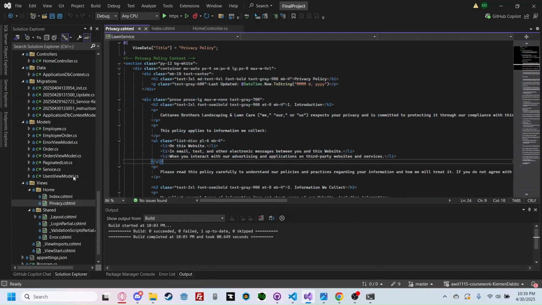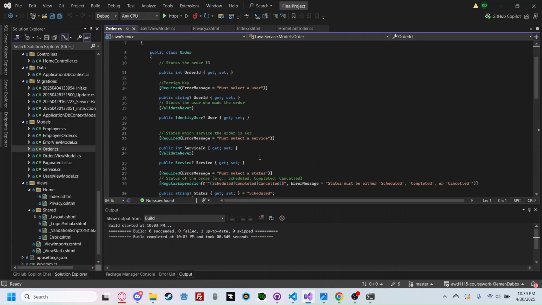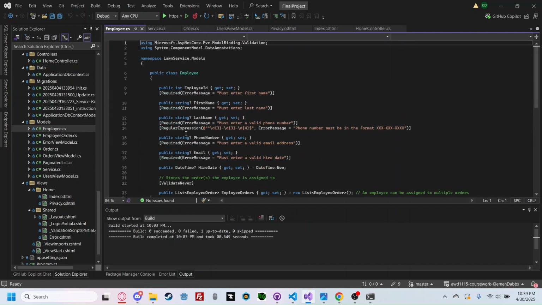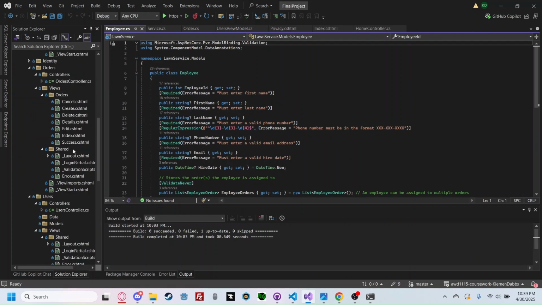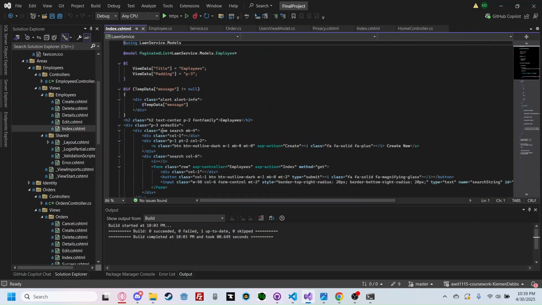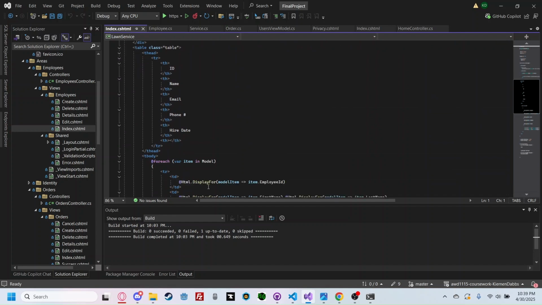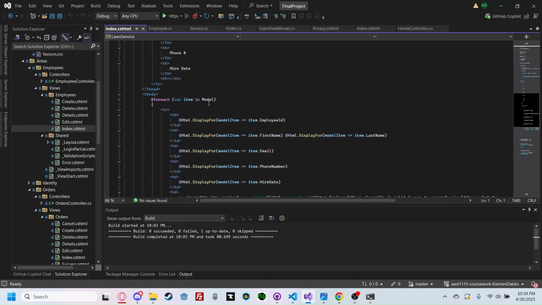I have my view model, and I have my orders model, services, and employees. And over here, you can see that in the employees index page I have used the database to display each item in the model.